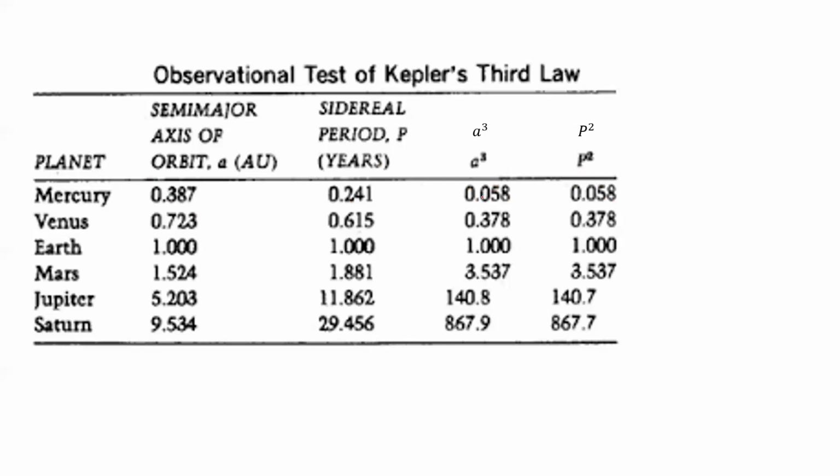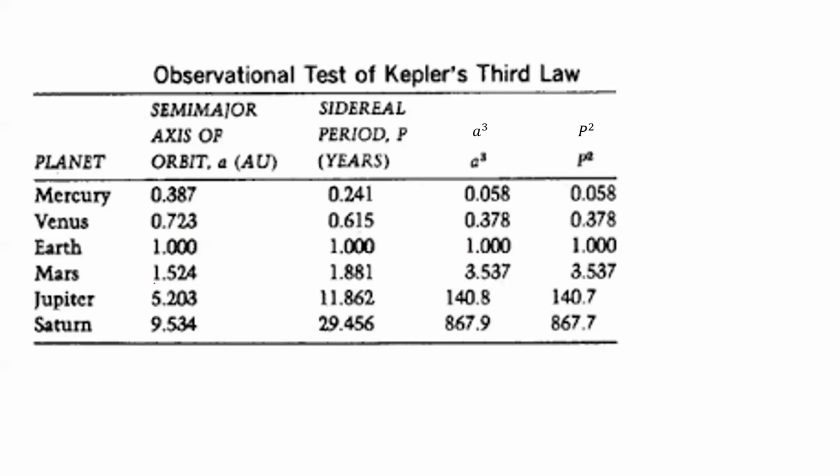Not only is it coincidental for Mercury, the same coincidence appears to be true for Venus. Take Venus's orbital size, cube it, and that's the same number as if you take its period and square it. The fact that that continues all the way down the column tells us it cannot merely be a coincidence. There must be some reason why those numbers always come out the same.